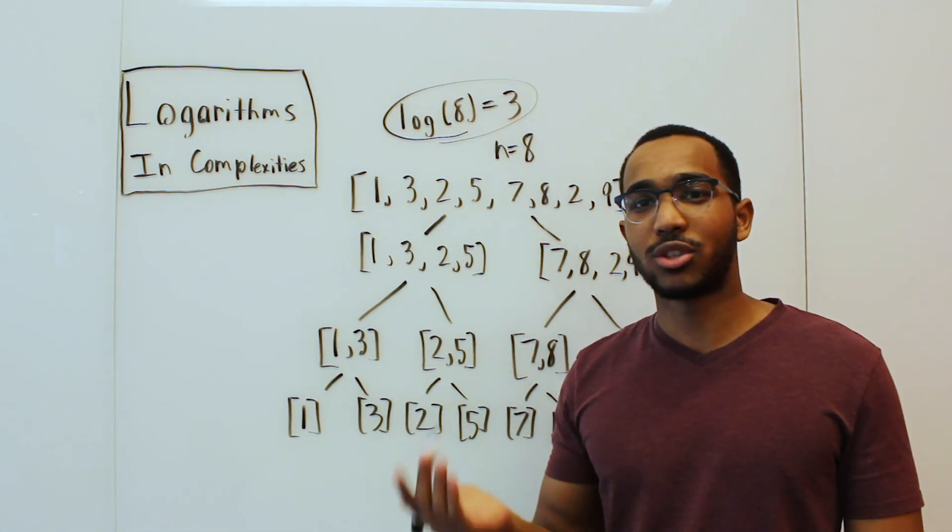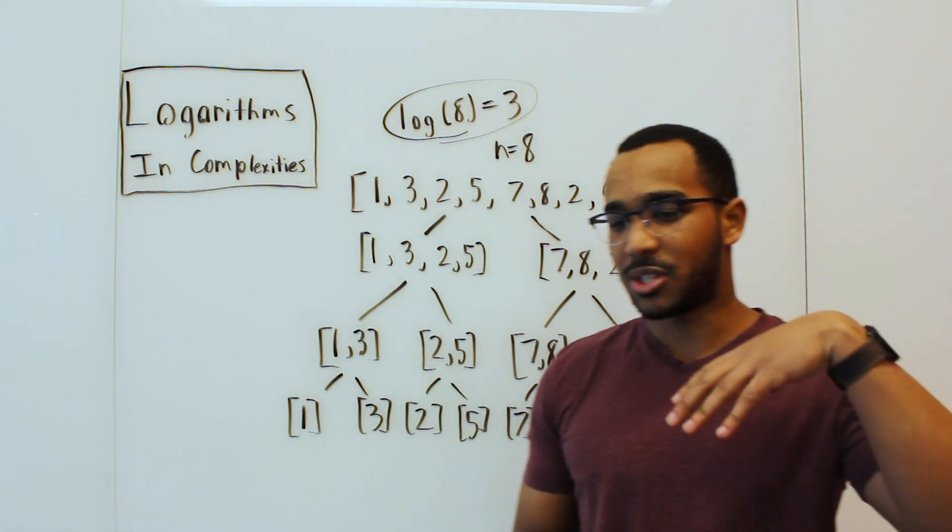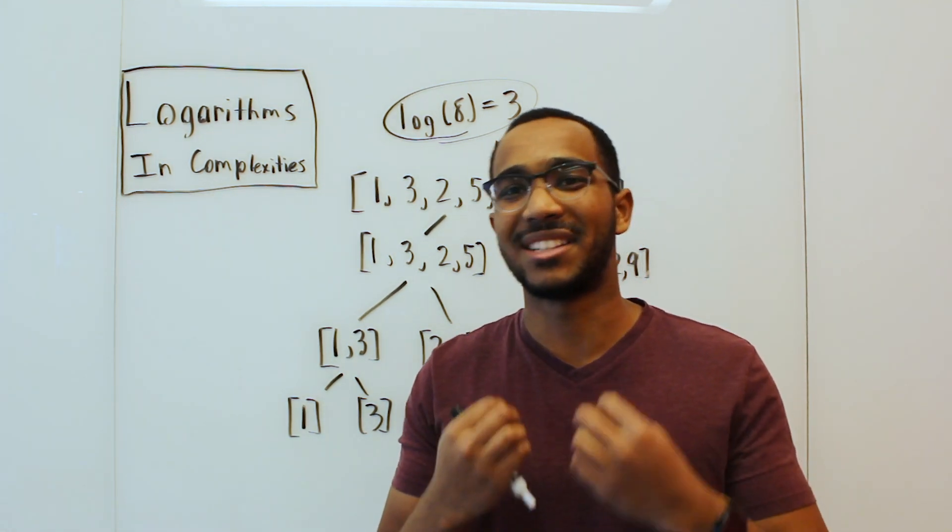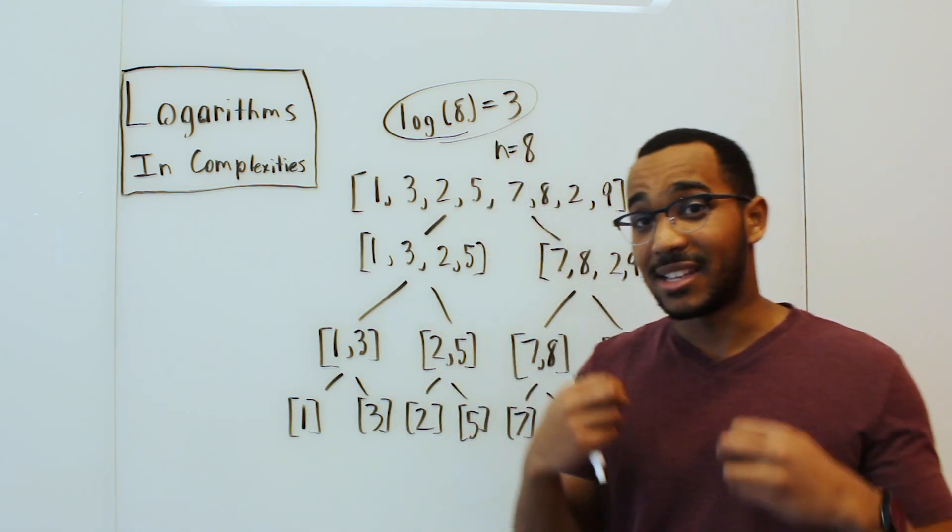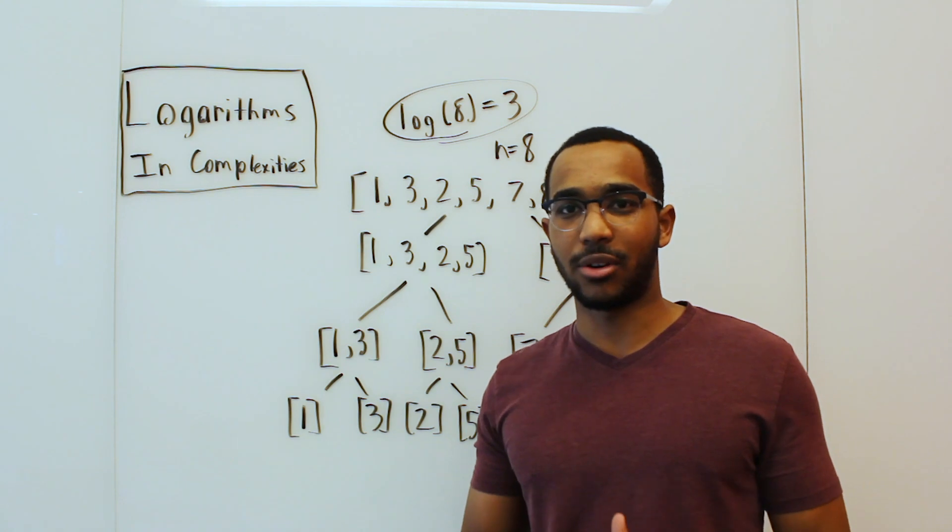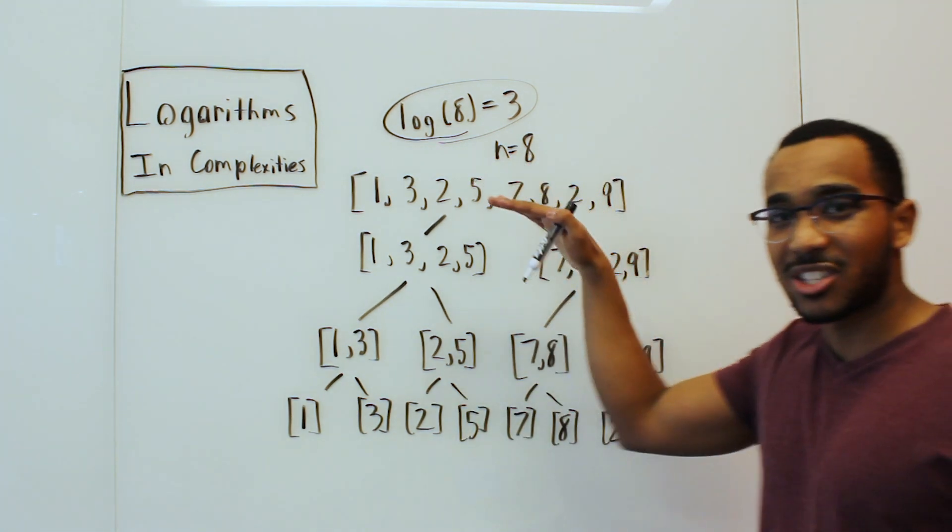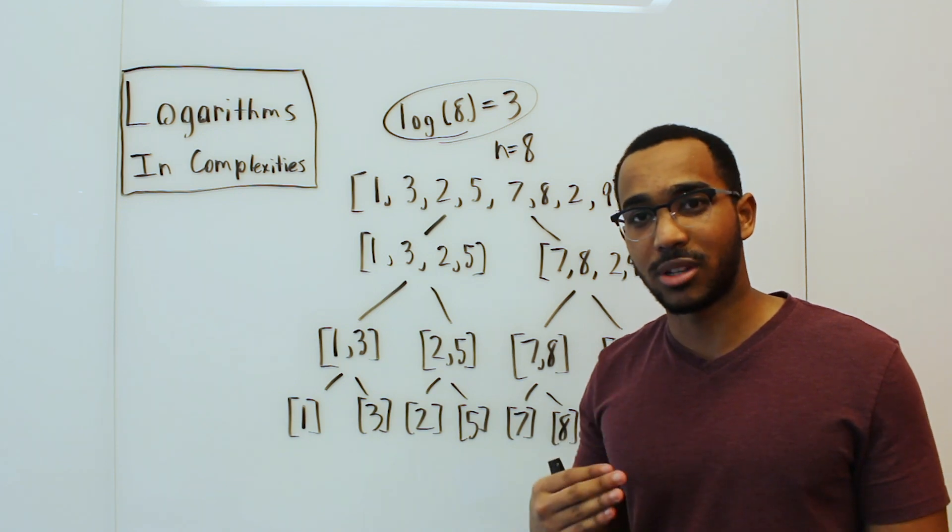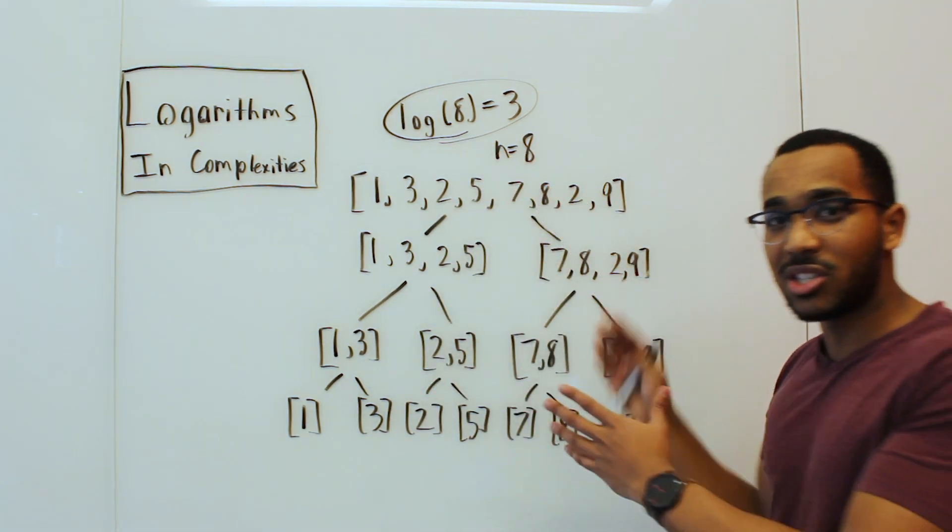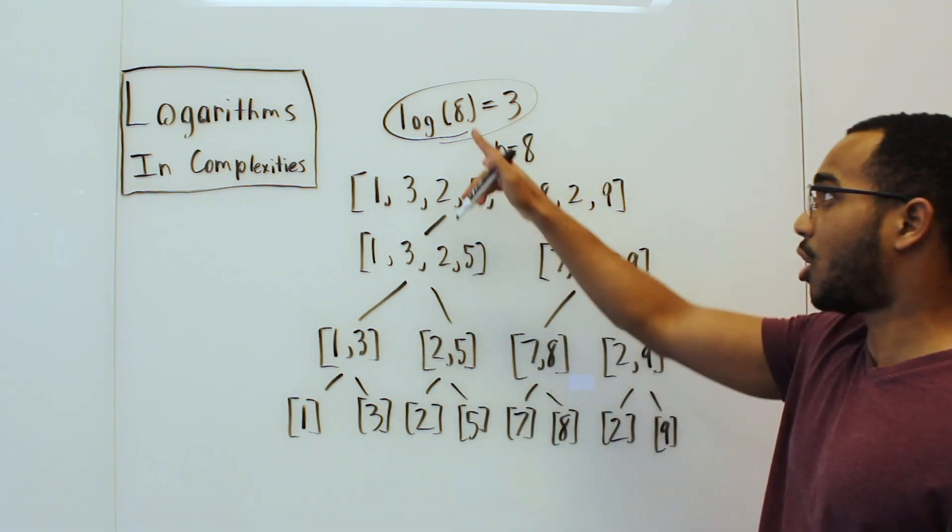Merge sort and quick sort run in n log n time. When we don't have specific knowledge about a certain set of unsorted data, the best we can do is n log n time with merge sort, quick sort, or the fast sorting algorithms. In the recursion, we're going to be able to split the inputs for merge sort up to log n levels of work. You see we can split three times, which is log of n.